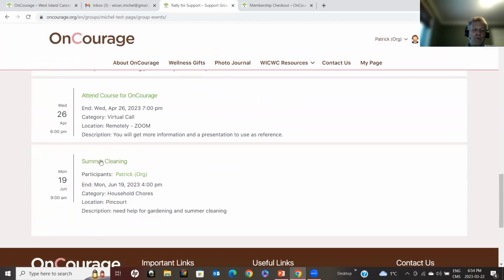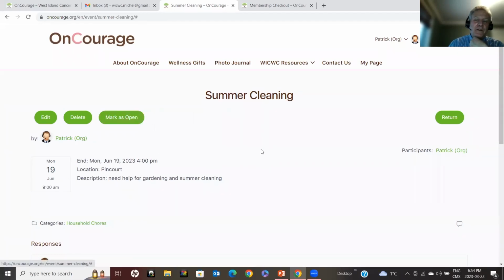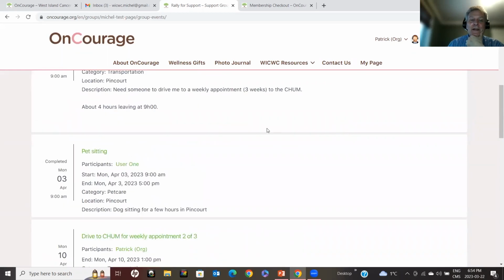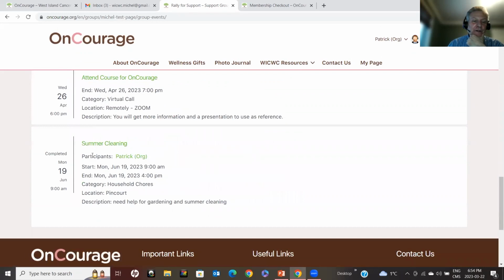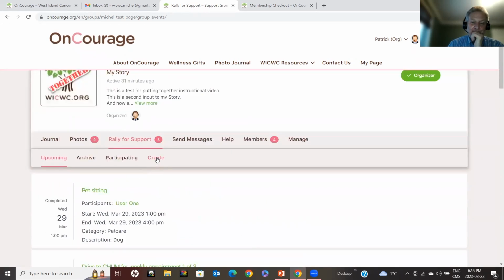So when we go to summer cleaning there, Patrick, which is myself right now, the organizer, is a volunteer for summer cleaning. And if we think that I needed only one person, typically I wouldn't ask for help for something that I'm the only one doing, but just to show you that I can mark it as completed. And then we can reopen it. Like I mentioned before, if you talk to the organizer, say, hey, you had completed it, but I cannot do it now, he can reopen it so other people can volunteer for it. And now it's going to show that it's completed, and the participant is Patrick for what we had defined here. Any question regarding this?